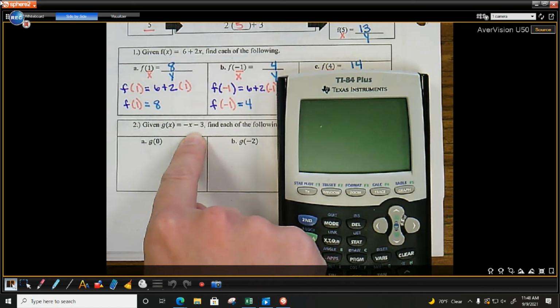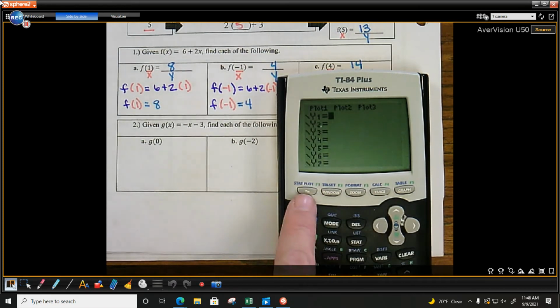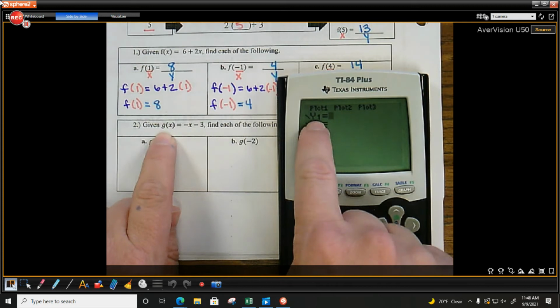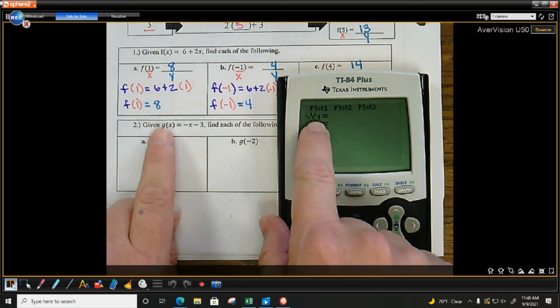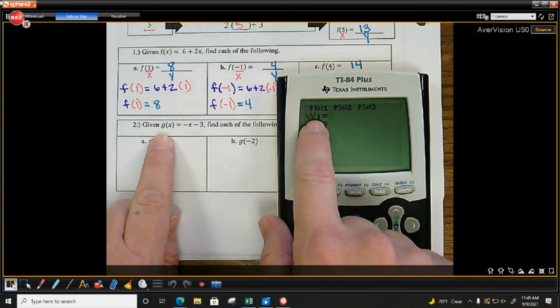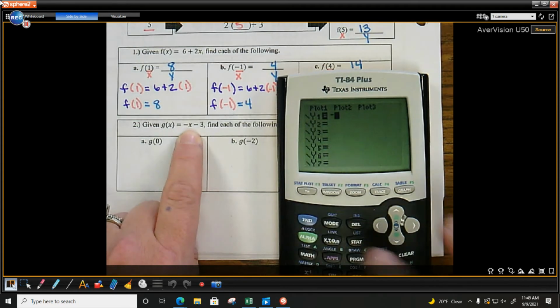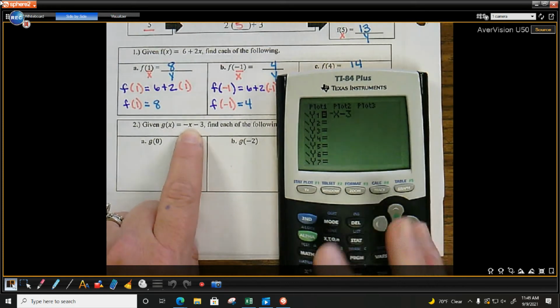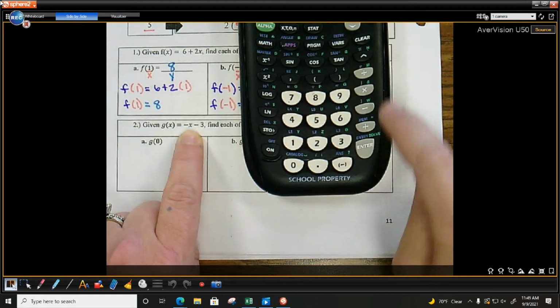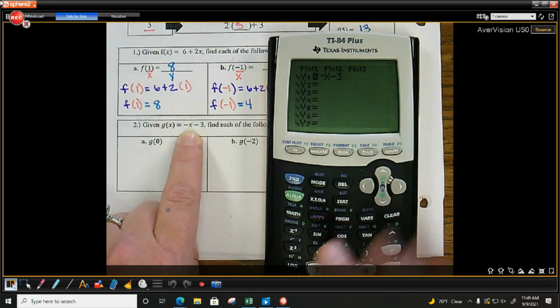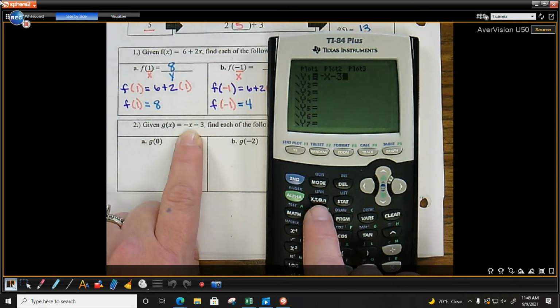Go to y equals, top left button. Make sure we're following along because we have not used the calculator a ton. Top left button, y equals, and we should all have this screen, do we? Okay, we're going to type in the function. See how it says y equals and this says g of x equals? Aren't those synonyms? They're interchangeable. So my calculator already says y equals. So I'm going to type in negative x minus 3. Make sure you use the negative in front of the x and the minus in front of the 3. That's your negative. That's your minus. So negative x, where did I find the x? It's right next to the green button, the alpha. It's the x, t, theta, n. That's your x.